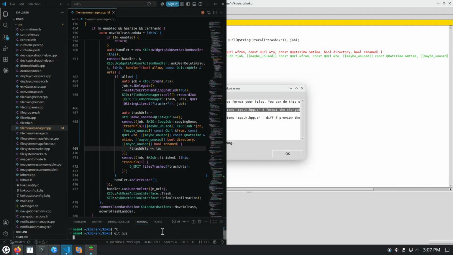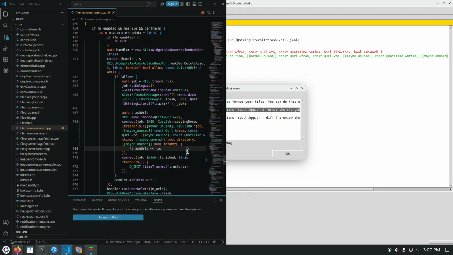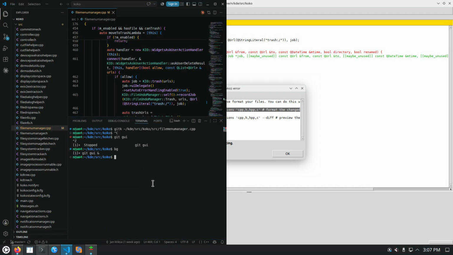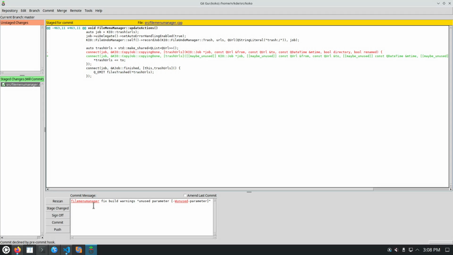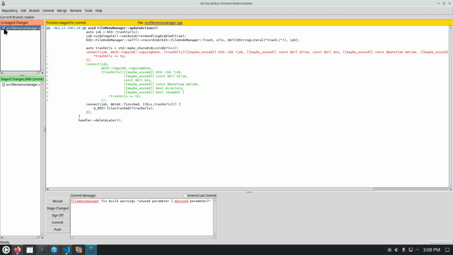Where in here. Control Shift V. Okay, rescan.